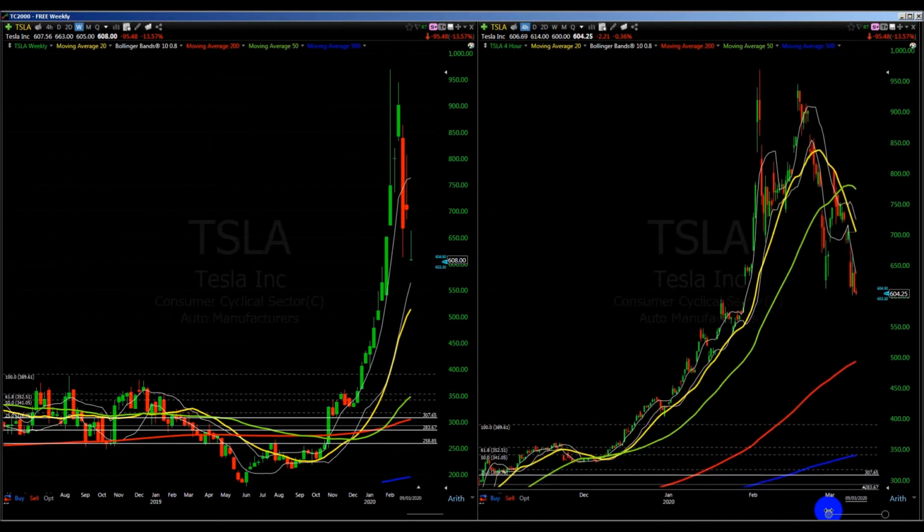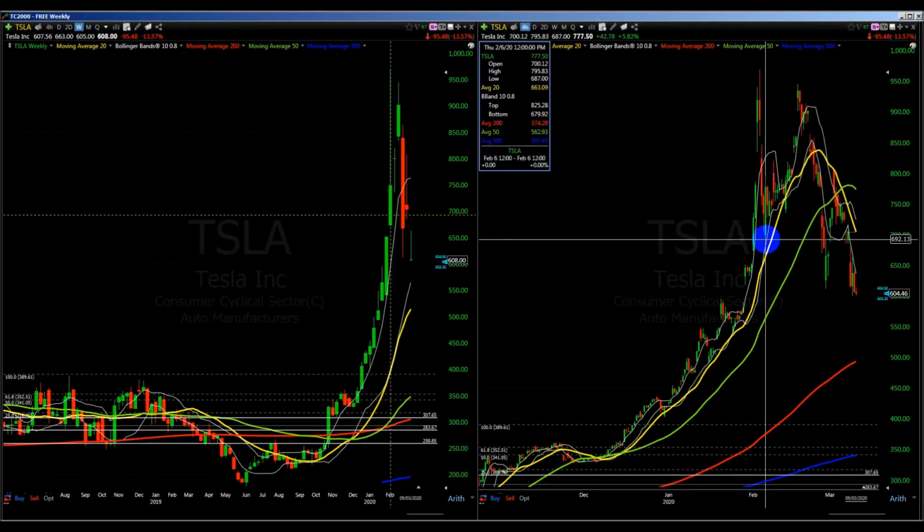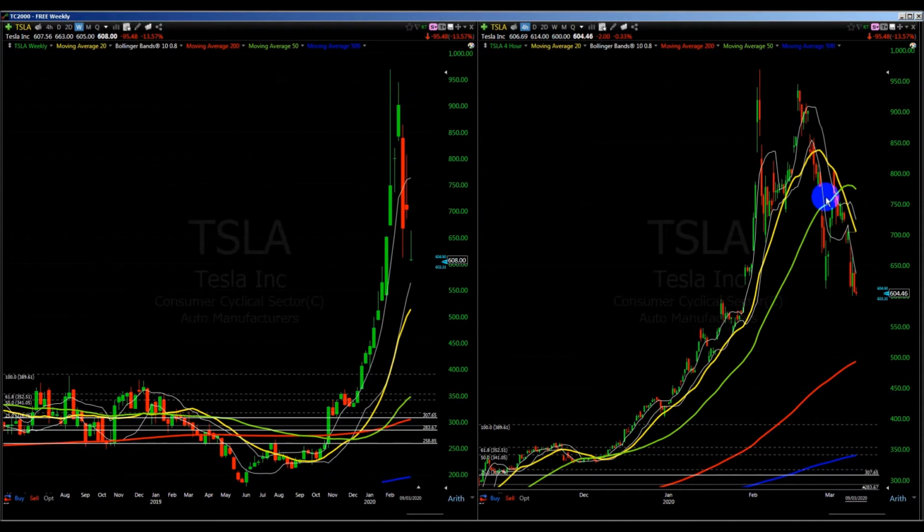And I look at this on a daily chart. This is a pullback on an uptrend, right? But based on this chart, this is taken out. This is going down. This is a stage four going down. So when you look at those two things, they're not telling you the same thing. So I wouldn't trade that.